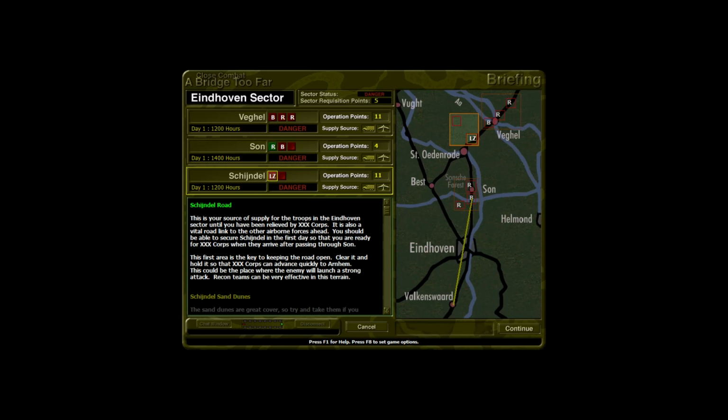This is your source of supply for the troops in the Eindhoven sector until you have been relieved by 30 Corps. It is also a vital road link to the other airborne forces ahead. You should be able to secure Schijndel in the first day so that you are ready for 30 Corps when they arrive after passing through Zon. This first area is the key to keeping the road open. Clear it and hold it so that 30 Corps can advance quickly to Arnhem.